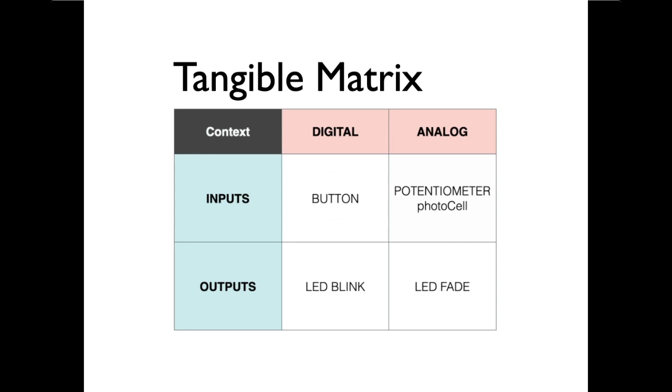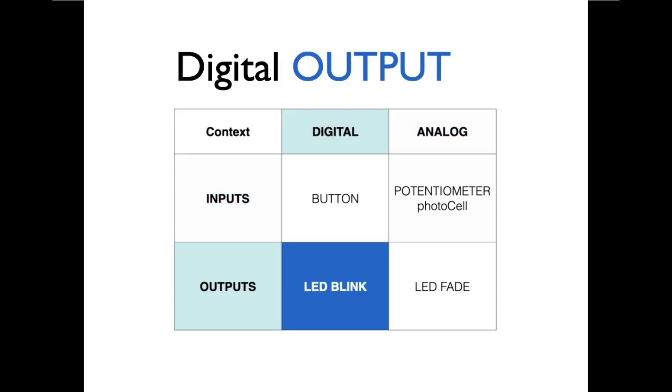Before we look at the circuit and code, let's just talk a little bit about what is a digital output. You're going to see this matrix a lot throughout the course. This is sort of a bird's eye view of the main relationships that we're going to explore when creating relationships between our Arduinos and circuits. And these four different contexts can be broken out into either digital or analog circuits, and they can be broken categorically into inputs or outputs. This video is focusing on digital outputs, and we're using a blinking LED as an example of a digital output.